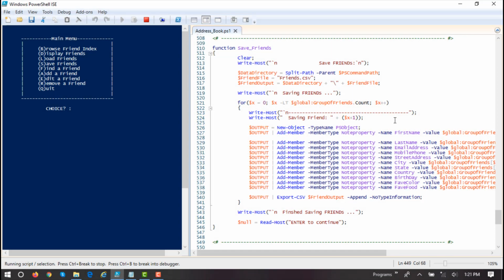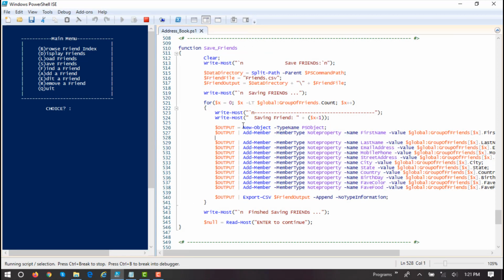So I need to save this, and this is just basic file access. We've already gone over this, right? So in this case, I'm getting the relative path from where I'm running the script. Here's the name of my CSV file. I'm concatenating those 2 values together into a string. And then inside of a for loop here, I'm just going to iterate through, and with each repetition up to the number of elements in the array, I'm going to instantiate and build a new class of object with the new object method, and it's going to be a PS object. And then I'm simply going to add these members in, okay?